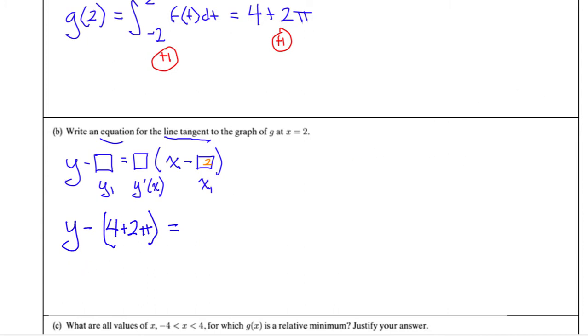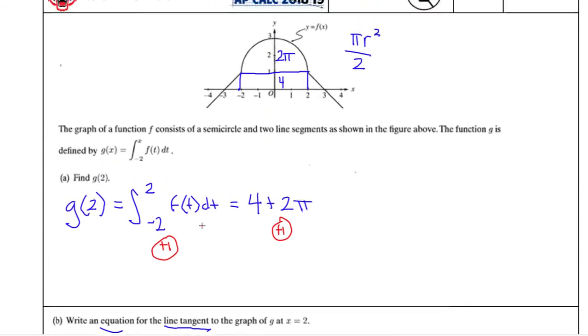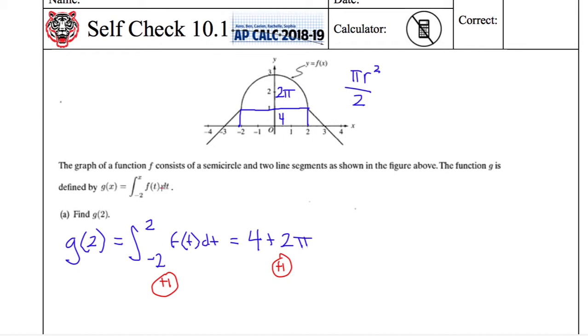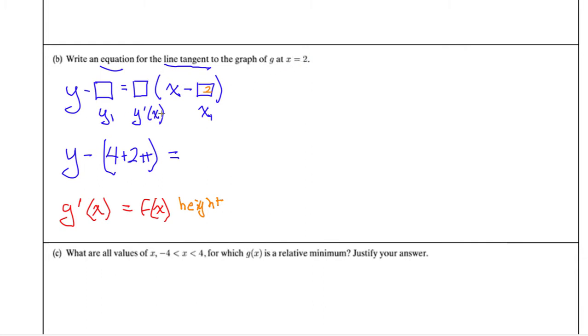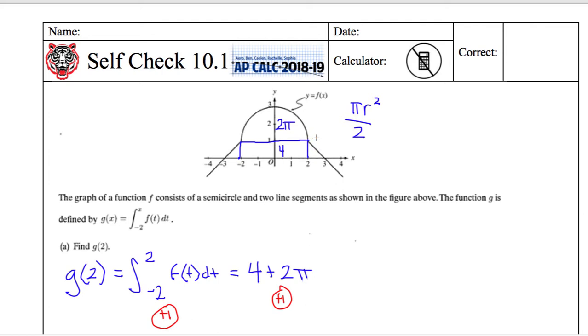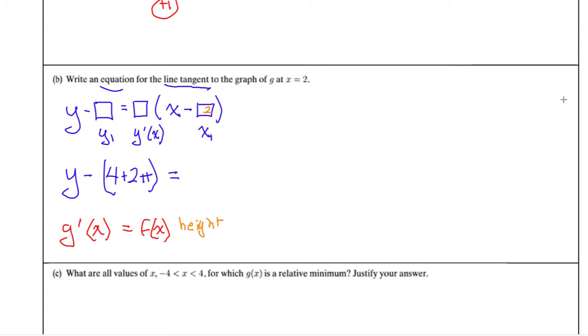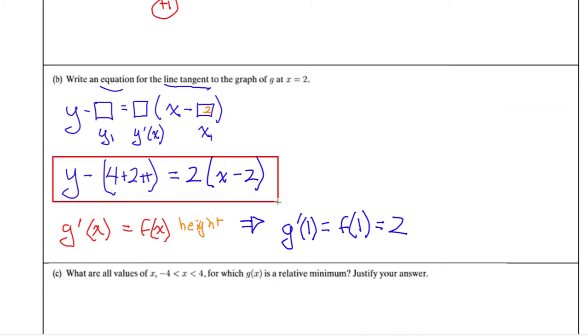Derivative here, let's do it in red. The derivative g-prime of x is going to equal f of x. That's the definition, that's our second fundamental theorem of calculus. Just plug in x, multiplied by the derivative of x, which is just 1, so it's f of x. And f of x literally means, is it height, slope, or concavity of f of x? Height, yep, so this is just height of f of x. If I come to f of 2, I'm plugging in 2 here, because that's y-prime of 2. Height of 2 is 1. Therefore g-prime of 1 equals f of 1, which is just 2. That means my slope here is 2, then I still have x minus 2. There's our answer. Box it.